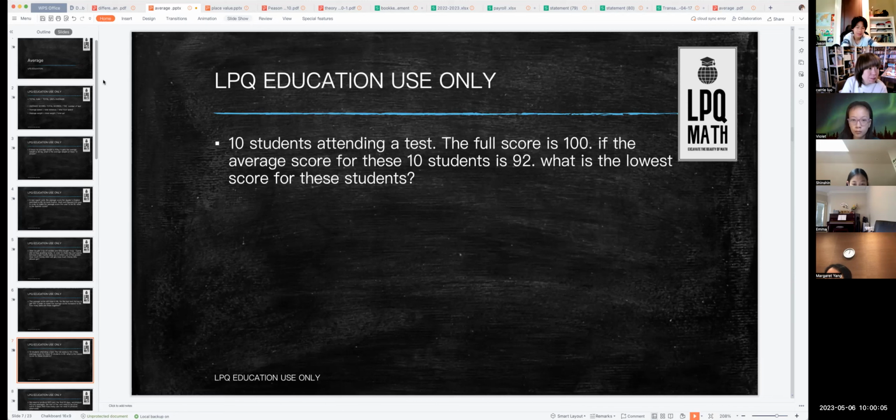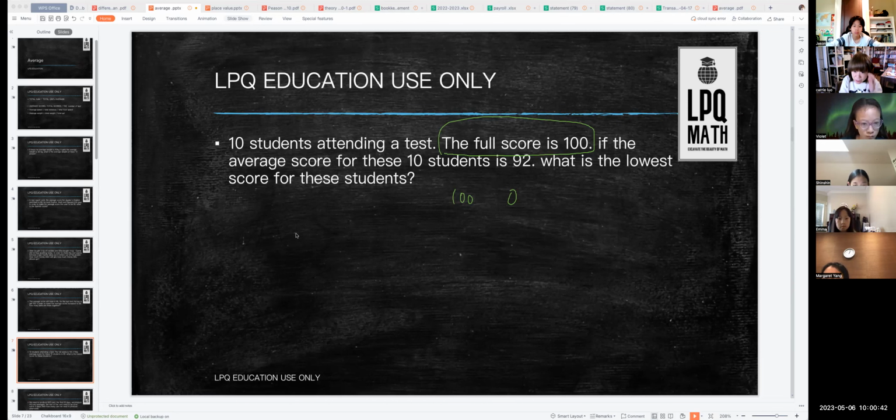Okay, is this question not quite like the ones you've done before? It's a little bit different, right? It's kind of like you don't know what the question is asking about. So everybody, if they said the full score is 100, that means the maximum you can get from this test is 100 points. Understood? And if you gave them a blank paper, then you're going to get 0 points. Okay, boys and girls, that is something to keep in mind.